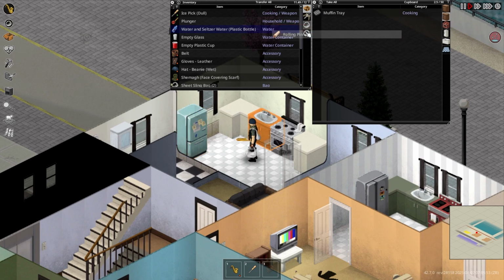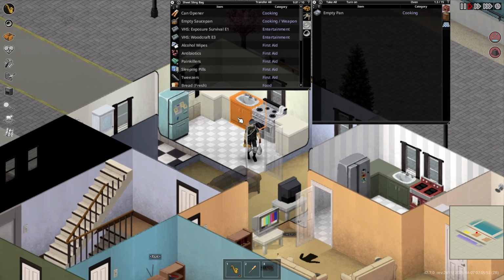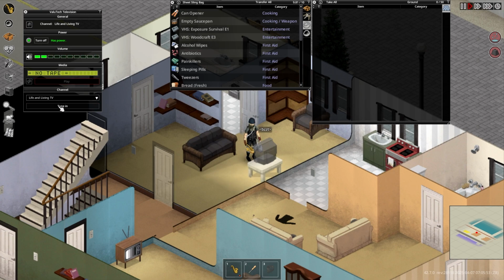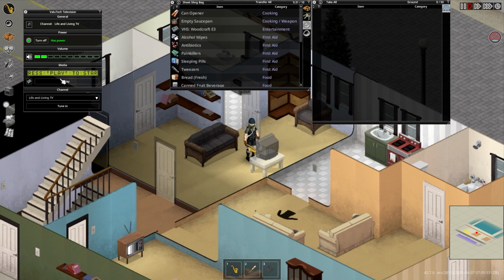So let's take it. What's in here? Oh, let's watch these before we leave, too. Is this TV? Yeah, this is a functional TV. So turn on. Let's make sure there's nothing going on at the moment. I'm not sure of the time. Exposure, survival, which is... Didn't see what it is. Play. What the subcategory is. Fishing. Okay. So this is going to get our fishing up. Woodcraft's obviously going to get our carpentry up.